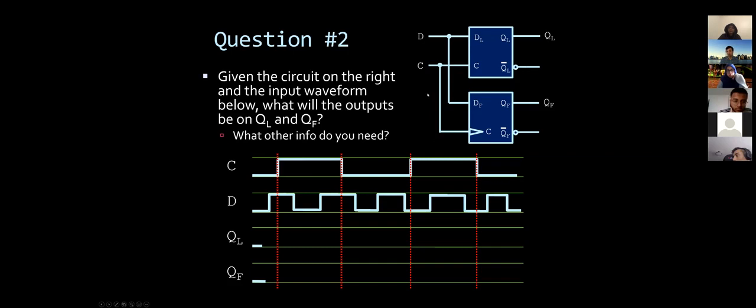The difference is that this one uses the timer without negating it, and this one uses negation. So let me help you. At the beginning, when C is low and D is low, these outputs are also low. There's nothing really changing them. There's no signal going through them. Remember, when we build these latches, we really need the timer to go up for something to happen.